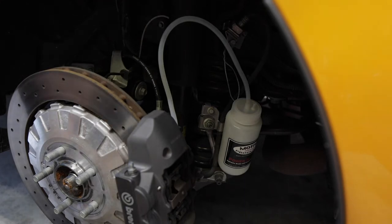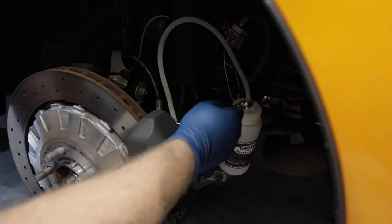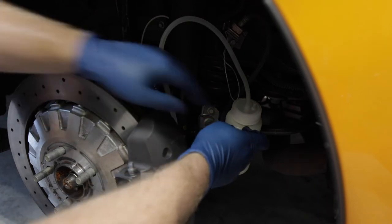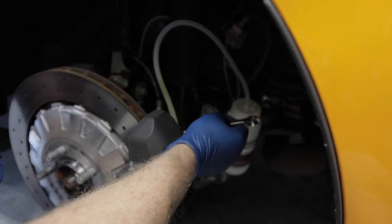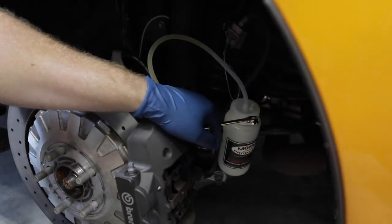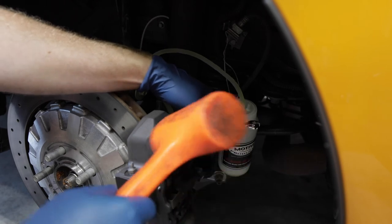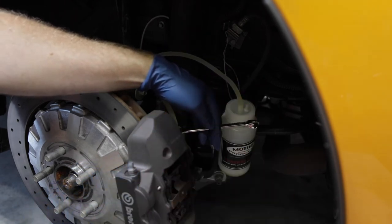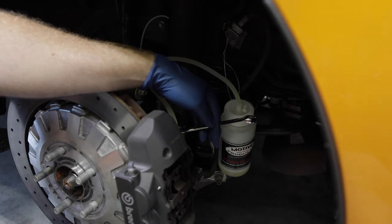So now we're on the driver's side rear. The process is exactly the same. We're gonna start on the inside bleed screw, bleeder valve, pop that loose. I've checked the motive tank at the top, made sure it was at 15 PSI still, pumped it back up. We're gonna hold this for about 35-40 seconds.